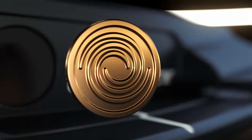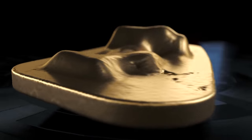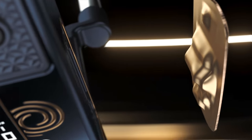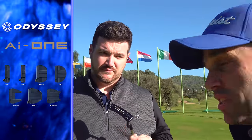But there is that difference of look of the insert there, which I think is going to fall maybe more towards the traditional players out there. Yeah, visually, it looks like a million dollars. Yeah, it really does. So again, in the milled version, we've got 7 different heads available. I've brought out 3 with us here to test.